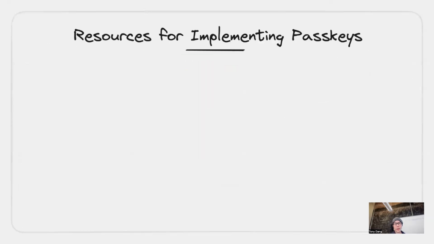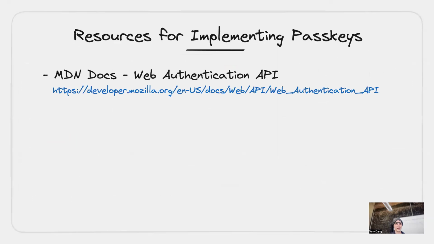All right. So I know this was a really high level overview of everything, so I wanted to add some more resources to look into if you want to implement passkeys. And of course, the first thing that I'll always point everyone to is MDN. The official documentation for the Web Authentication API is here.